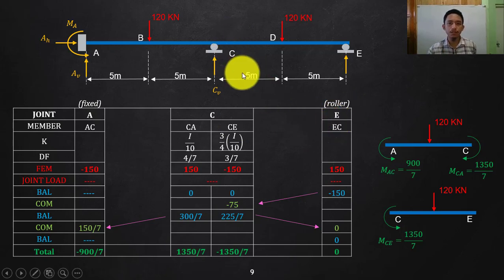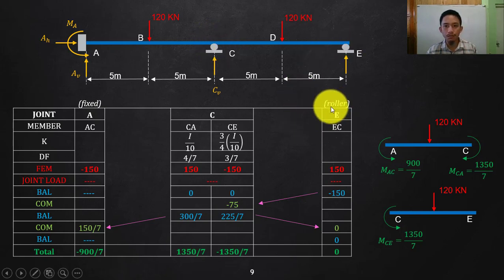But you need to know if there are supports. Actually, there is a support here, but you do not need that one. You don't need to write whether that is a roller or fixed, since even if this is simply supported, at this joint that will be considered as fixed. Why? That is a continuous beam. So if ever there is a moment, let's say at this joint E, you will carry over a moment to the other end of CE. The moment that will be carried over will be carried by the entire beam at the joint, since that is continuous.